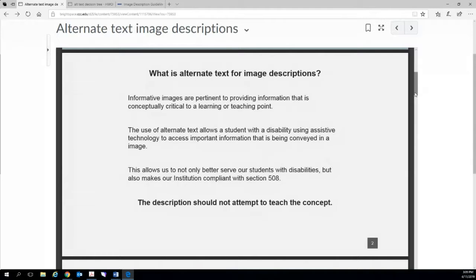Once that software hits an image, there's no way for it to know what that image is unless there's a special tag on that image. So unless the publisher has mentioned what this image contains, if you put it up on Brightspace, you may be able to find the description because it was mentioned in the textbook. If not, you have to create a description for it, and that's what we're going to go over today.